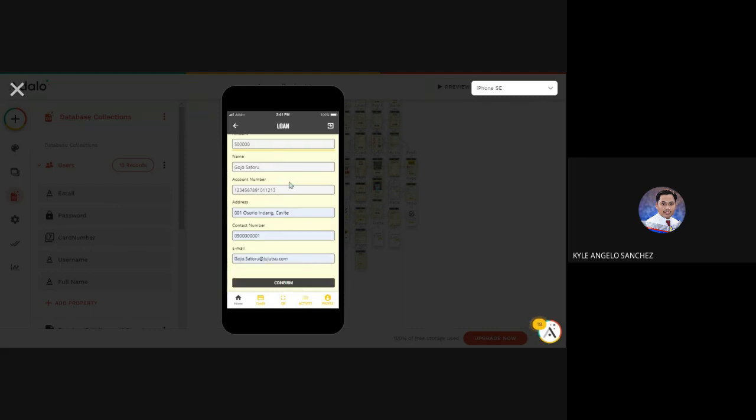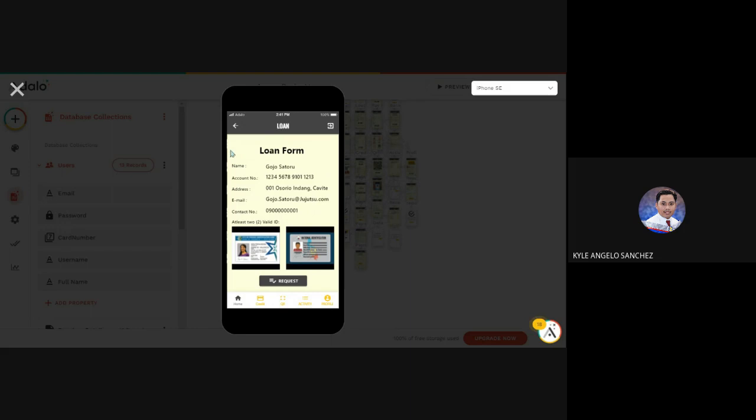Then once the user completely fills out the form, a summary of the details that the user has previously entered will display. And here, the user must submit at least two valid cards. So for example, here and here. Once the user successfully submits two valid cards, the user can just click request.